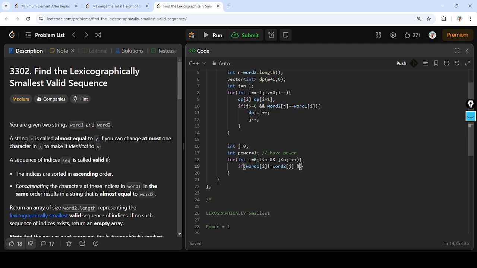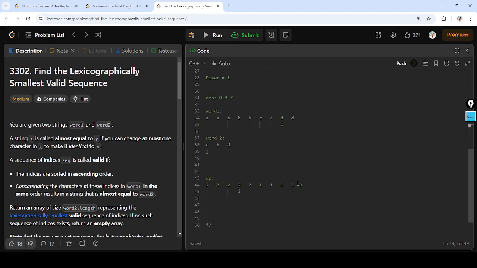So at this point, if the power is 1, only then I'm going to use it. And the next thing I'm going to see is that if this does not match and my power is 1, then I'm going to use this power. But before using it, I'll also make sure that the remaining characters match from the next index.